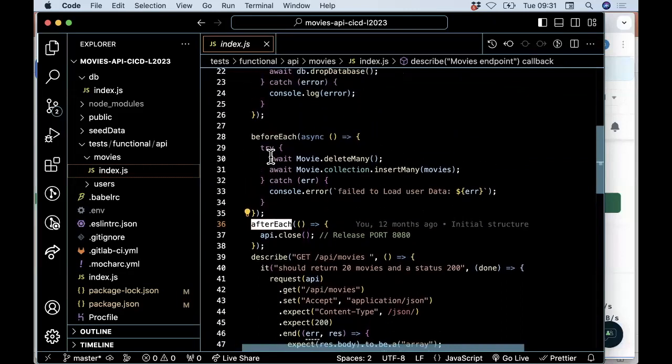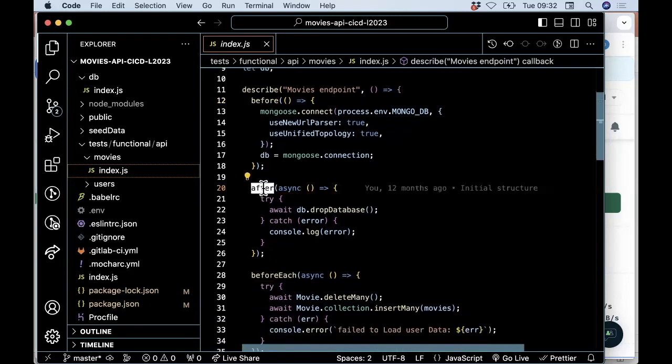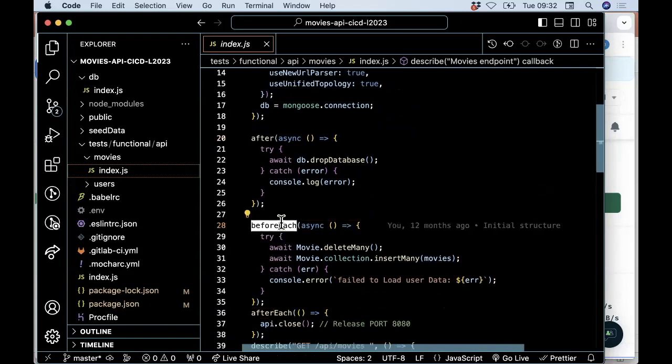Now, we've seen the before each and after each hooks before, and we know what you put into these is code that you want to have executed before each individual test case and after each individual test case. But Mocha also has, and I don't think we've used them so far, a before hook and an after hook. And these two hooks get executed just once. The before hook is executed once before any test case is executed. And the after hook is where you put code that you want to execute just after all of the tests have completed. So they're only executed once, whereas the each versions are executed multiple times, depending on how many test cases you have.